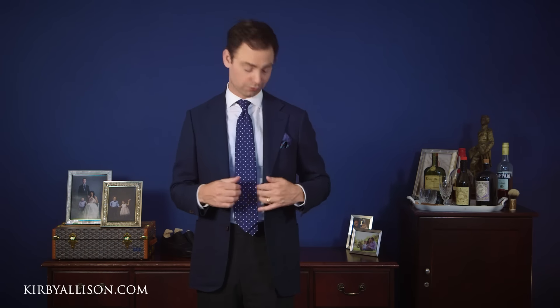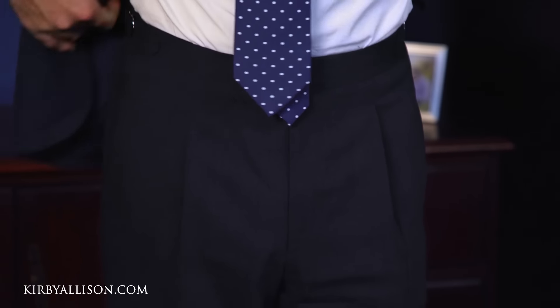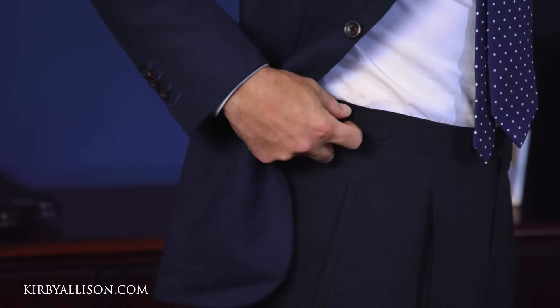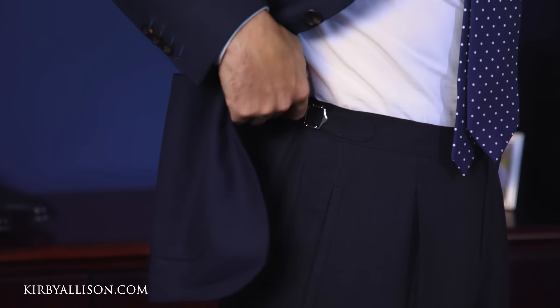There's a beautiful double vent in the back — hopefully the back fits nicely; I can't see it right now but hopefully you'll let me know in the comments. I'm really happy with this jacket. It's surprising that I went so long without such a foundational summer element in my wardrobe. This is way more appropriate and comfortable than a woolen cashmere blend jacket. It works perfectly with these high-twist Finn Moresco trousers that Joe made — cut quite high so I could wear it with braces, but with a tabbed waistband so it pinches at the hip. The drape is beautiful and it's an exceptionally lightweight fabric even in a hot Texas summer.